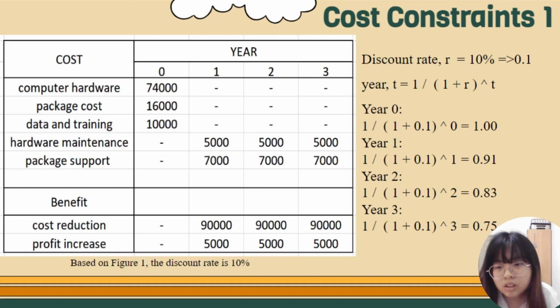It calculates the cost benefit after three years according to the algorithm. At first, there will be no income, but some basic equipment had to be purchased, and in the following years, only maintenance or necessary expenses had to be paid. We know that the annual interest is 10%, and according to the algorithm, the discount factor is equal to 1 divided by the bracket 1 plus 0.1 to the power of the year, and the calculated factor is 0.91 in the first year, 0.83 in the second year, and 0.75 in the third year.